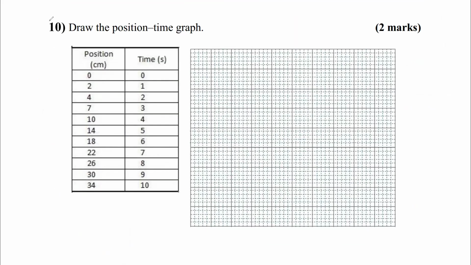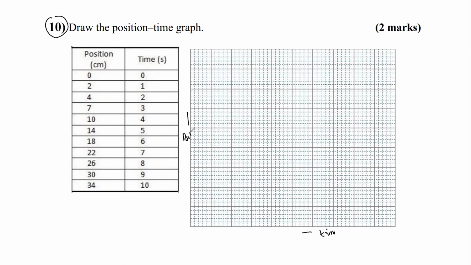So we just revise how we can draw this graph. Remember one thing: whenever you draw this graph, the first thing is to always take the x component along time, and the y component you always take as the position or distance. We draw the graph and find the position-time graph.